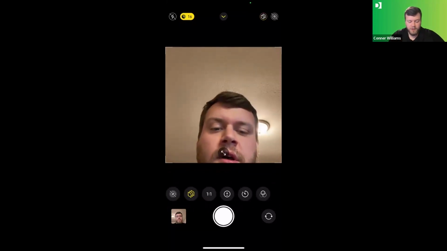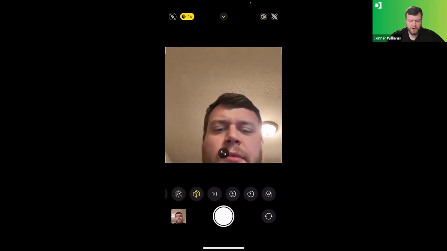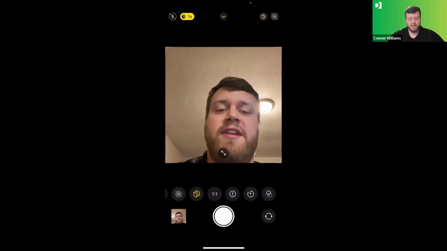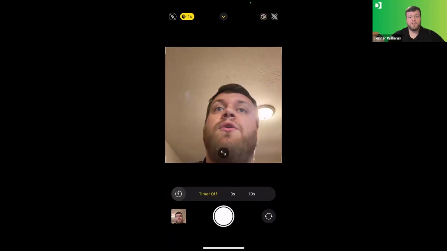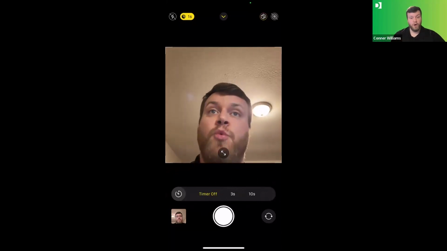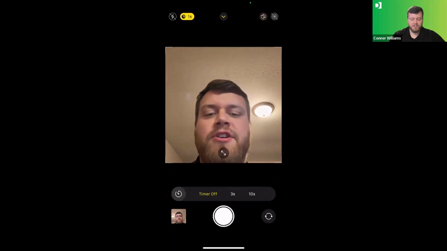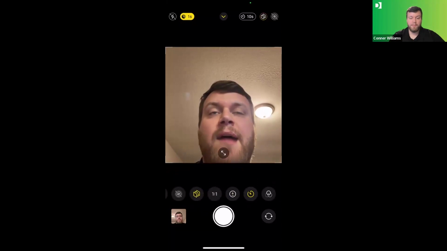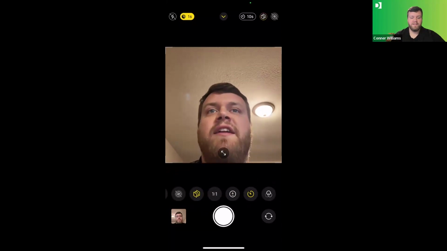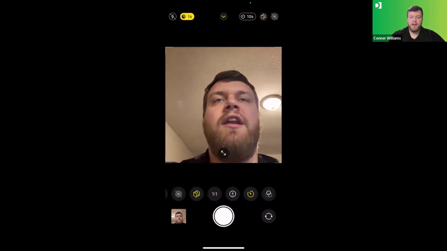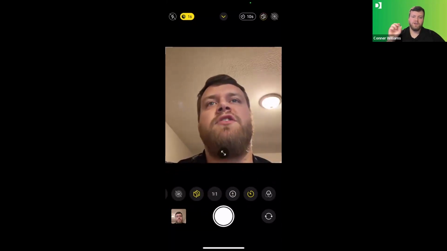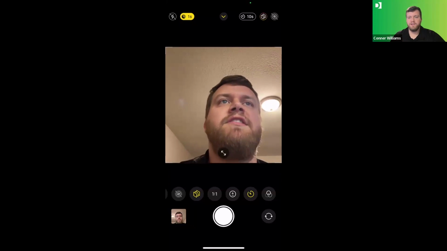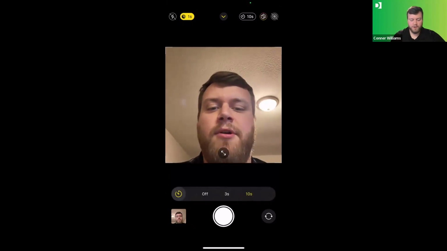In this menu, the little timer stopwatch right here, that's exactly what it sounds like. It is a timer for your photos. So say you're taking a group photo maybe, and you want to be in the photo, you can set your timer to 3 seconds or 10 seconds. And then if I were to set 10 seconds right there and then tap on the photo where I take a photo, it's going to start counting down from 10. And then as it gets closer, you can actually see a little light flashing on the front side of your camera, and it'll kind of start to flash a little faster as it gets closer to taking that photo. So that's how you can do a timer.